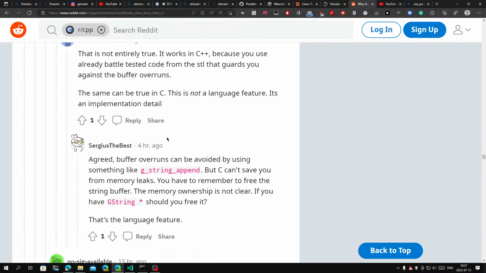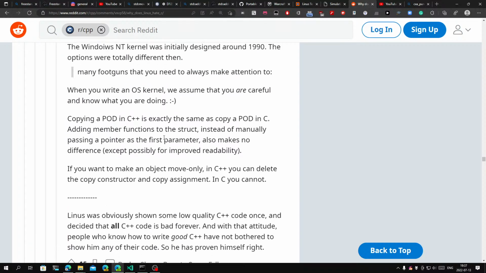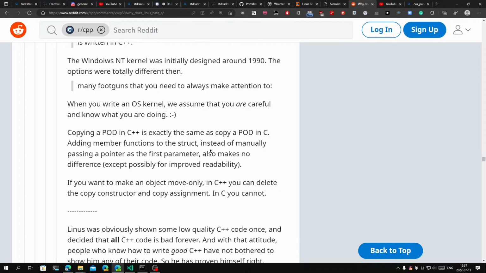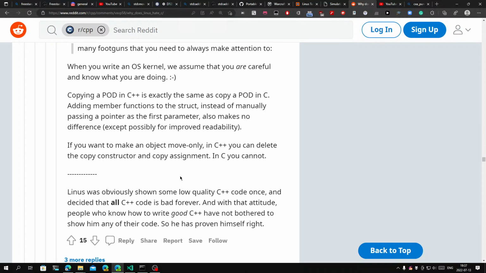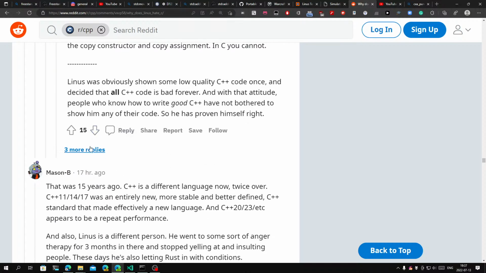Not much safer, no, dude. No. You cannot move, dude. How are you talking about move only? There's no move, dude.